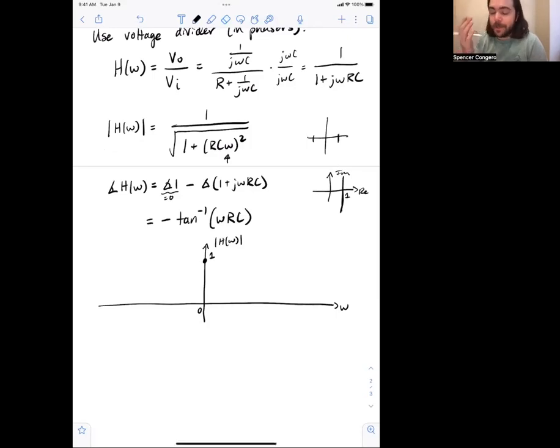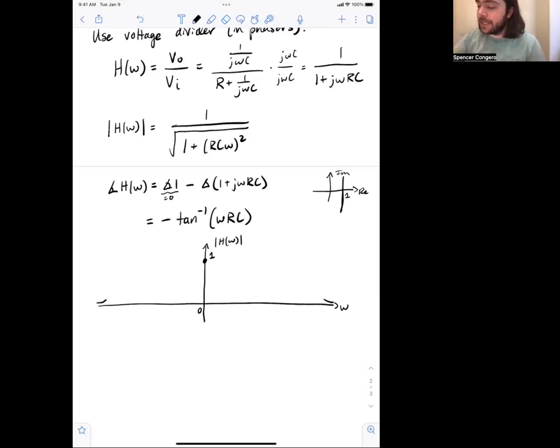In other words, it's symmetric about the vertical axis. That's what even means, like cosine is even. So this function is even in magnitude. Whether I plug in a really large positive omega or that same omega negative, I'll get the same thing. If that omega is large, then this term is going to be really big, so I have 1 over something really big, that's going to go to 0. So eventually this function is going to get really small.